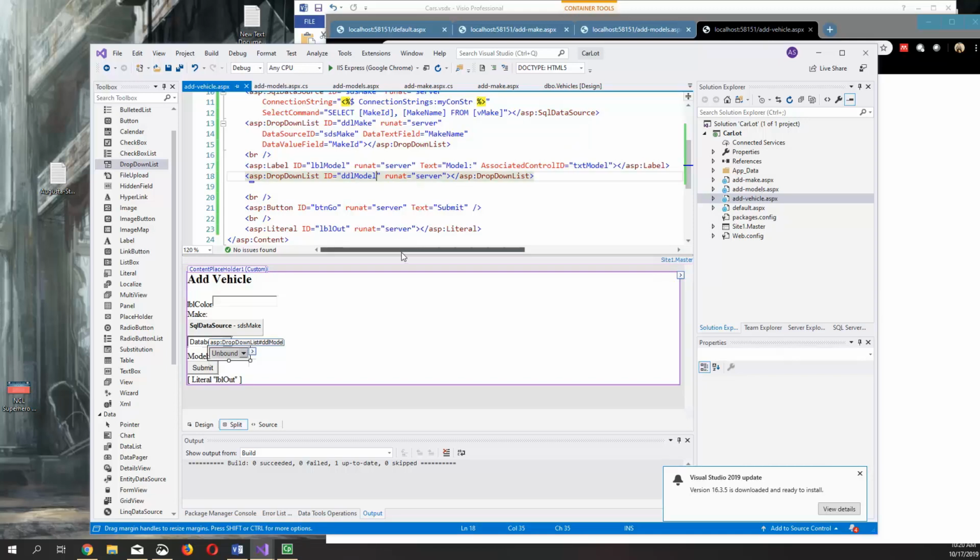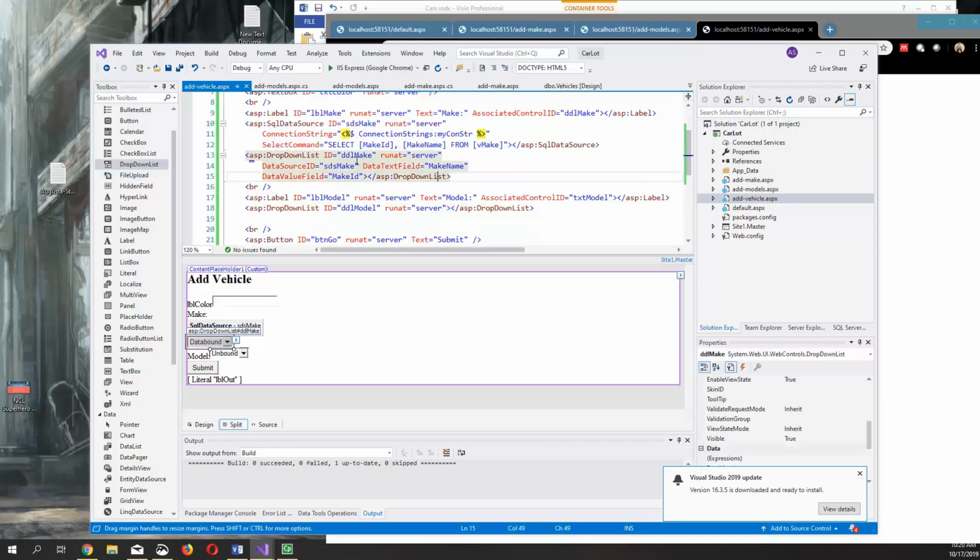And we're not going to do the automatic control with the SQL data source in this one. Instead, what we're going to do is make it so that when the make drop-down list gets executed, it'll populate the model list here with the ones that we selected that are valid models of that make. To do that, we need to add a couple properties on this drop-down list. One of them is auto postback equals true. What this will do is that when we actually change which one is selected in the list, we're going to send the data back to the server. That gives us an opportunity to make some more decisions and send back a changed result.